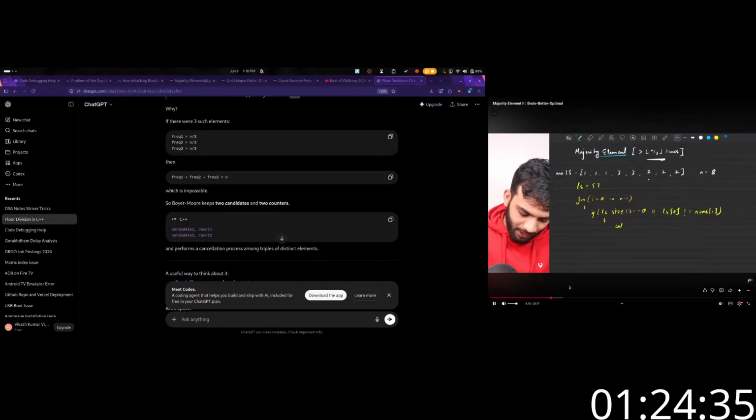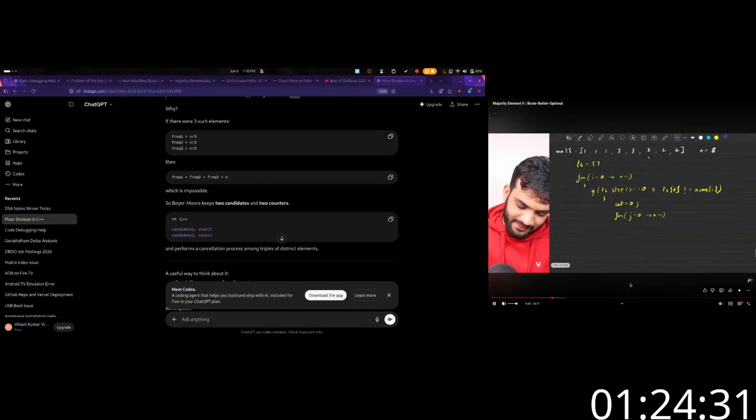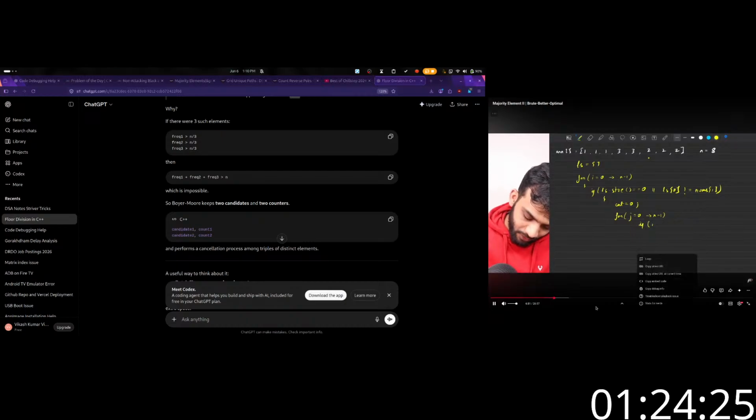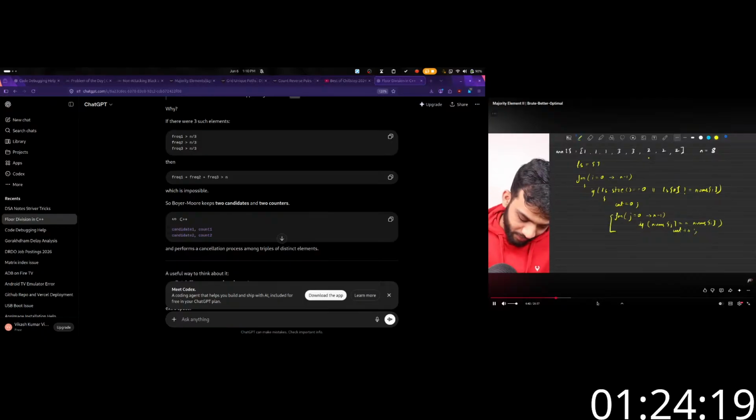So what I'll do is I'll keep a count equal to 0. Then I'll run a loop from j equal to 0 to n minus 1. If nums of j is equal to nums of i, then cool, please keep a counter plus plus. Once this entire for loop is over, I can simply say if counter is greater than n by 3, then list, can you just add this element, and you will add it. And this is how you do it.